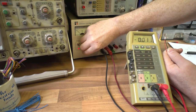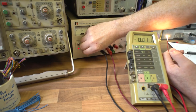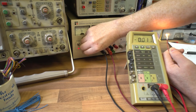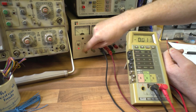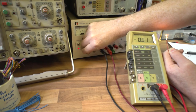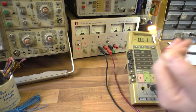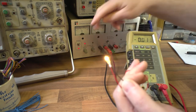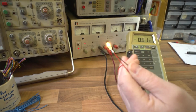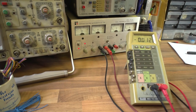You can turn the voltage down and see it go dim - like a brightness controller. Turn it back up - don't want to go too high because it's only a 12 volt bulb. So all I'm doing is adjusting the voltage on the supply. Take it back up to about 12 volts - that's its normal operating brightness. By adjusting the supply voltage we're varying the brightness of the bulb. That's the sort of thing you can do with a variable power supply.